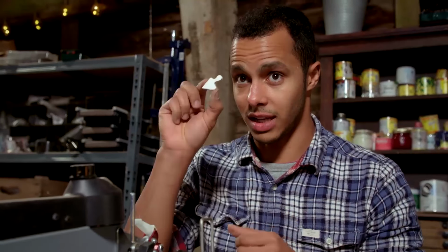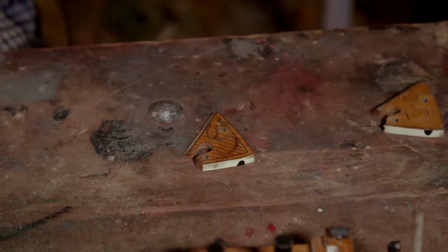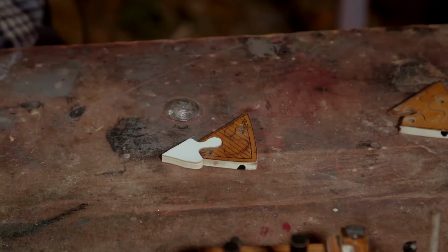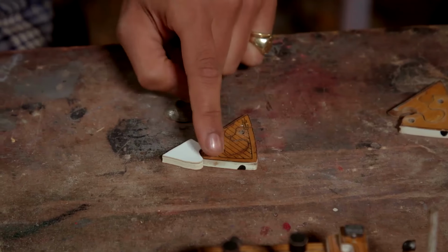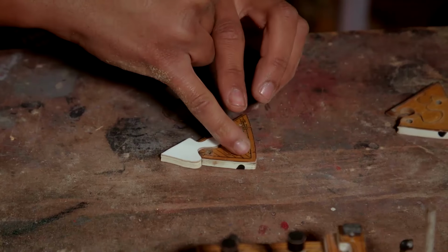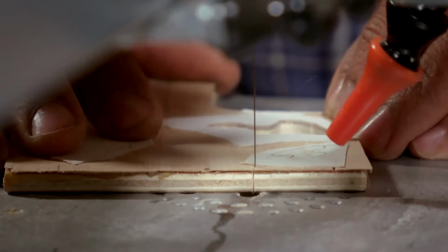That is a really nice little piece. I'm just going to try and see if it fits into the piece here. Lovely. The inside of the piece fits incredibly well. I'm going to cut off that excess bit around the outside now, following that continuation of the line of the front of the boat, and move on to the next.